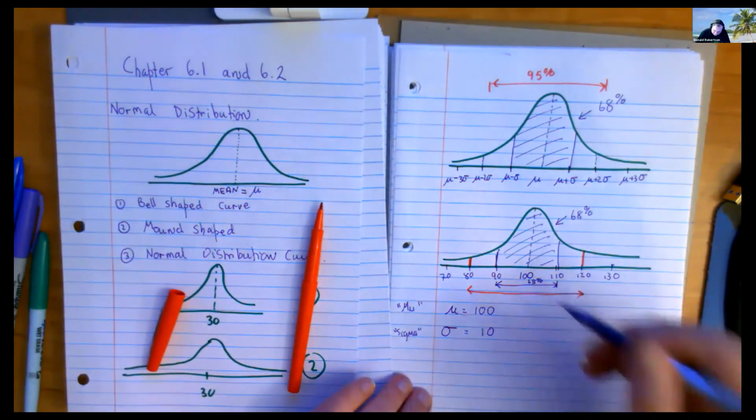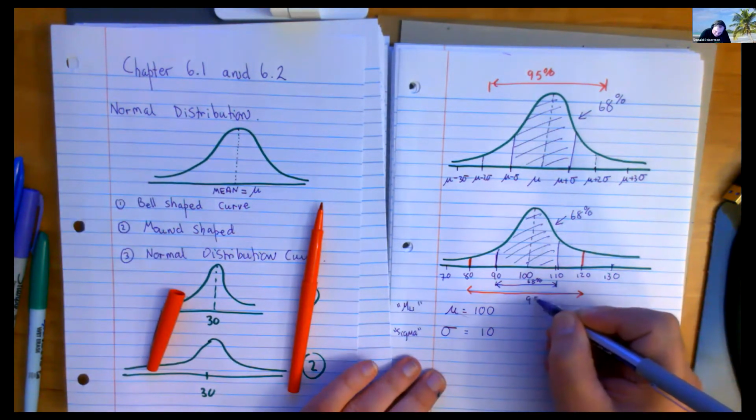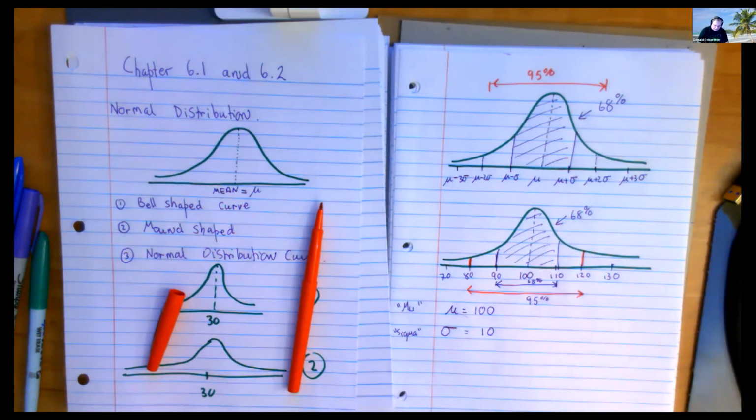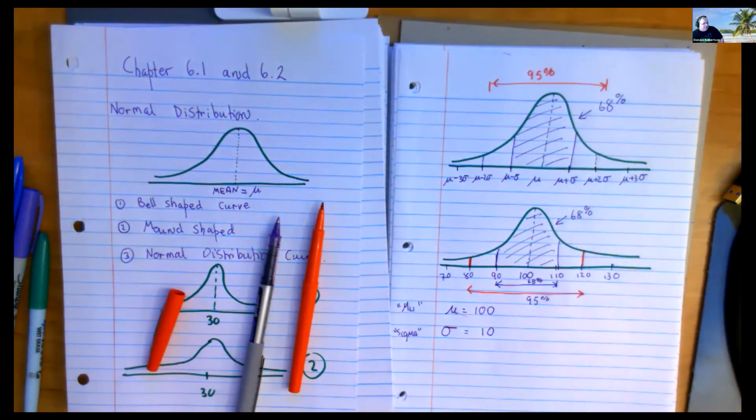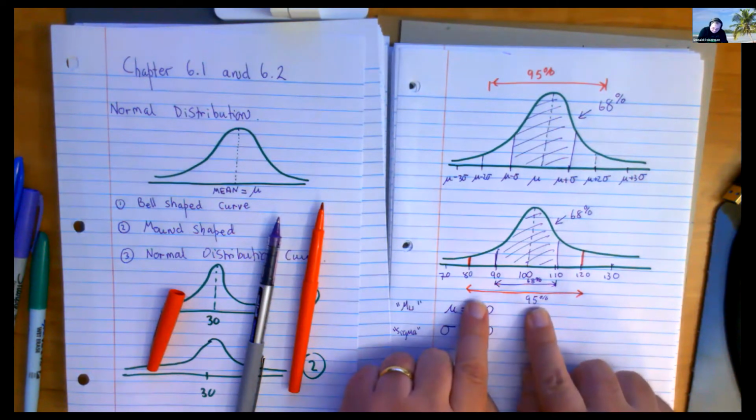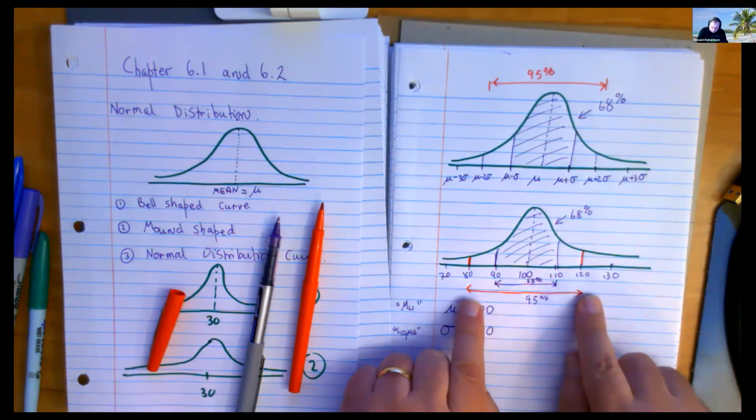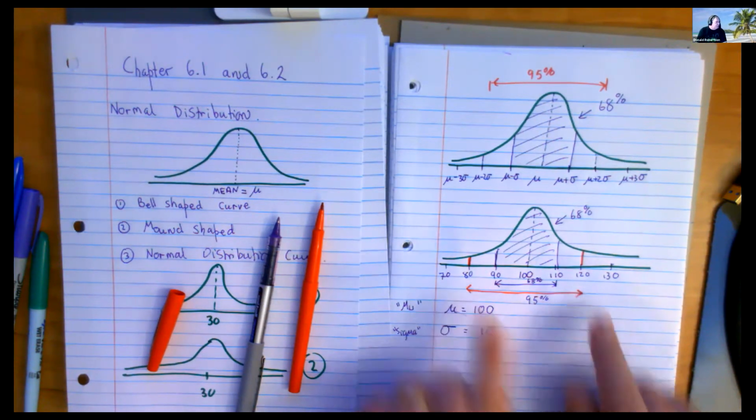And by the way, this is actually accurate data. I don't know if you've ever done IQ tests, they were popular for a while, and then they kind of went out of favor. But the typical IQ test has a mean of 100, so an average American or Chinese or whatever country you come from, it's about 100. And the standard deviation is about 10. So I can tell you right now that 95% of Americans, give or take a few, will have an IQ somewhere between 80 and 120.